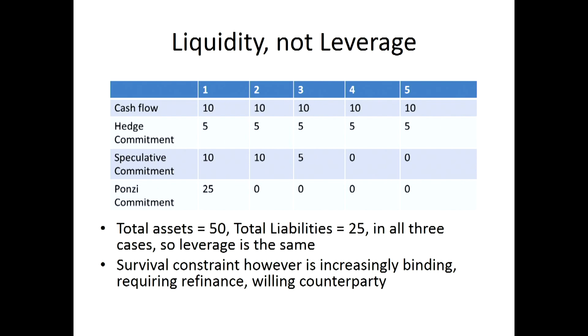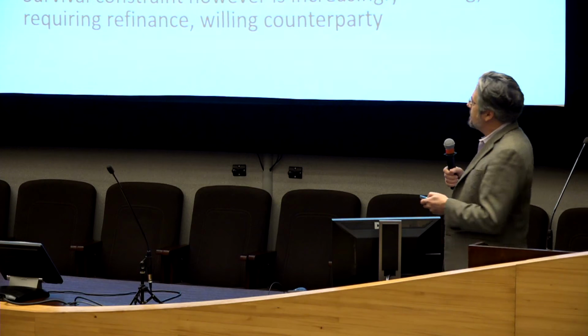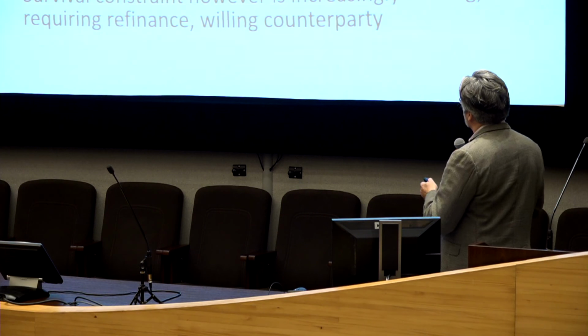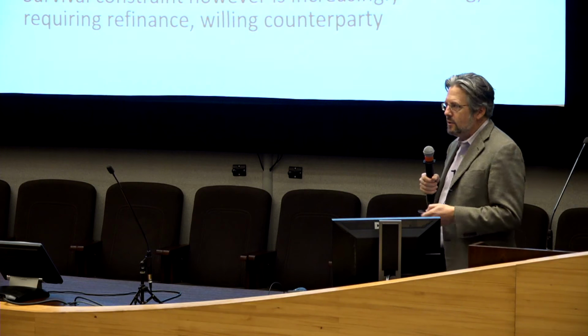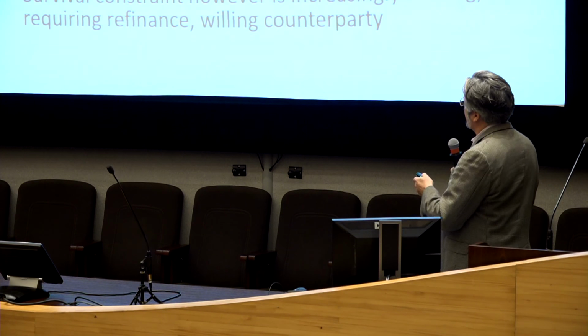and so I am actually a hedge agent in the mortgage market. I'm showing here just an example of supposing an agent has an expected cash inflow of 10, 10, 10, 10, 10 in periods 1, 2, 3, 4, 5, and think of three different kinds of agents, all of whom have liabilities of 25, but these liabilities are arranged in different ways. That one makes a promise to pay 5, 5, 5, 5, 5 in the 5 periods. Another, 10, 10, 5, 0, 0, and another, 25, 0, 0, 0, 0. Okay, you can see that 25 is a lot bigger than 10.